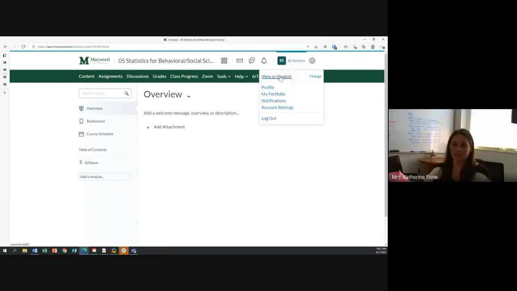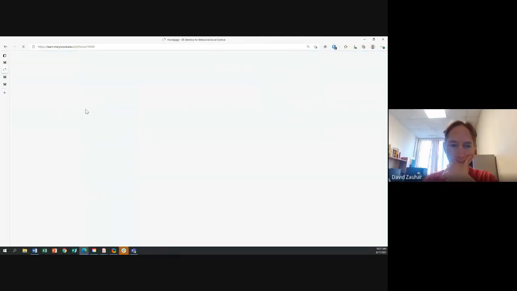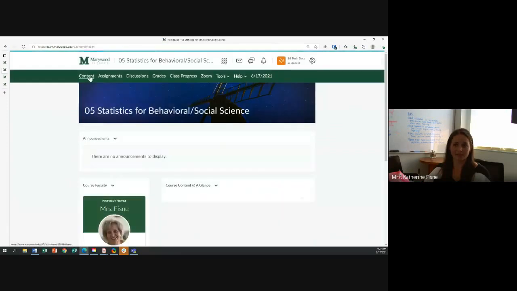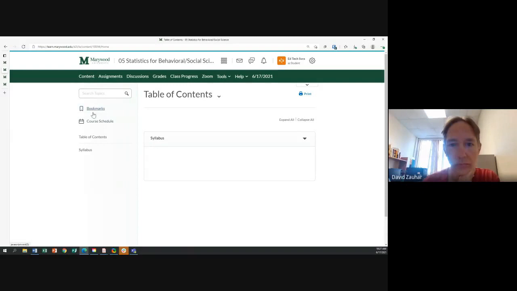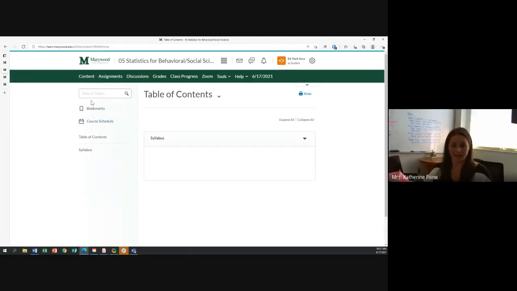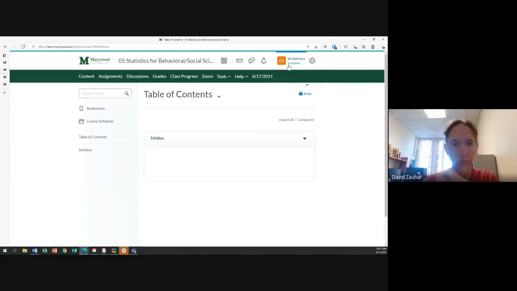And if you go to actually the student view, as long as nothing is there, the overview tab doesn't show for students anyways. As long as you don't put anything in it. So it's not like the students are wondering why isn't anything there? They won't see it at all. So that's why we're recommending that you add a module called syllabus and put your syllabus in there. So that way every student logs into Brightspace and can easily identify it, or it's in the same place for everyone.